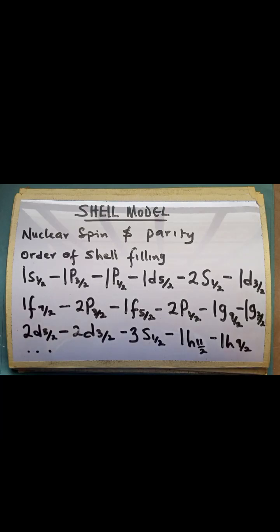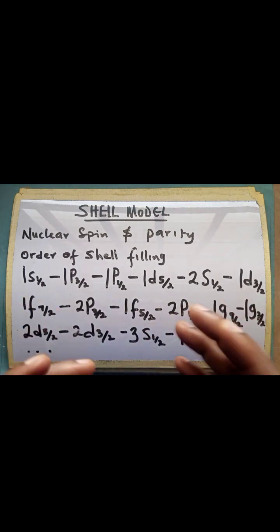In this video, we are going to learn how to calculate the nuclear spin, the parity, and the nuclear magnetic moment of a nucleus. Now, unlike the atomic model where we have filling of orbitals, the s, the p, the d orbitals, we also use that same idea in the shell model to study the nucleus.